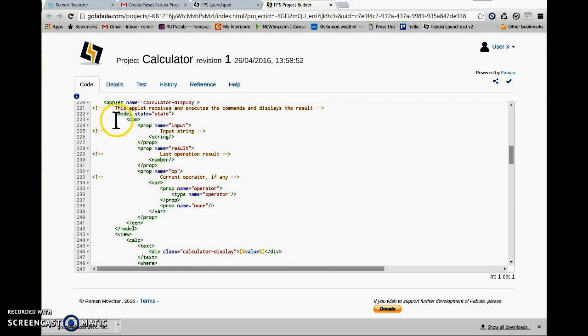It also has a state, which consists of several properties, like input, for example. It's the string that was input by the user.